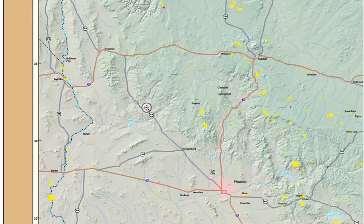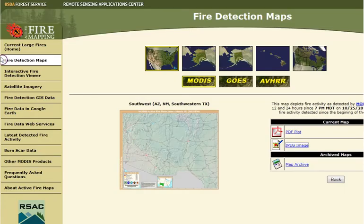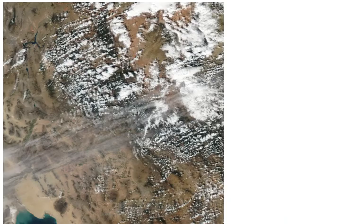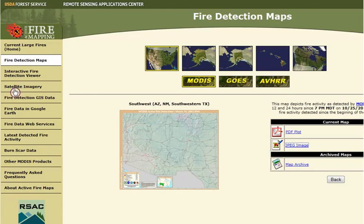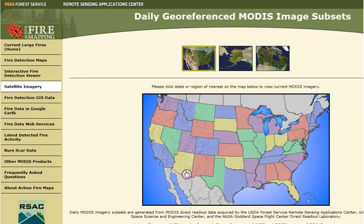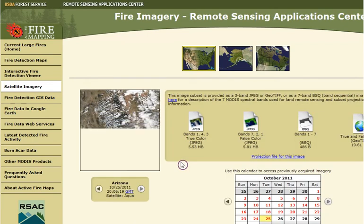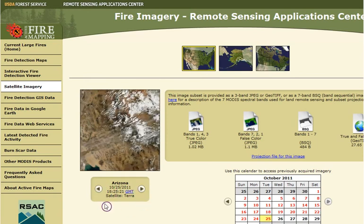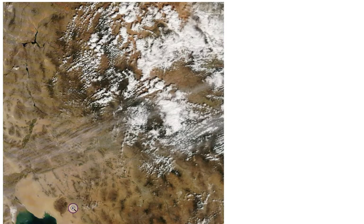So then I went and looked at their satellite imagery. I'm going to close this. And they've got one for 1825, which is right at the earthquake. And let's see if I can get the right one here. Yep, that's the right one. Here's that patch, and you can see that there's nothing going on there. Here's the shape of Arizona that comes in here. So the earthquake was about right in here somewhere. But what I wanted you to see is that there is nothing going on down here.